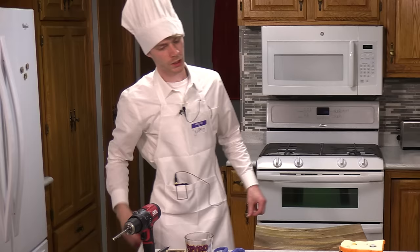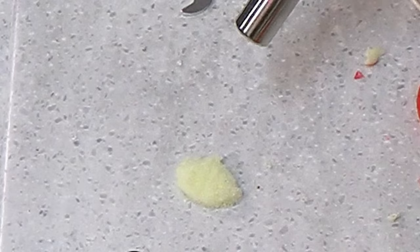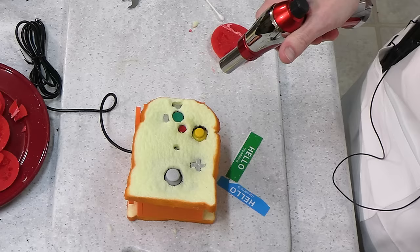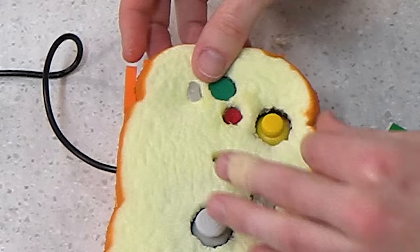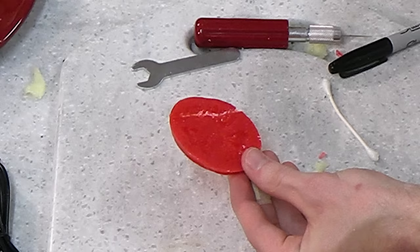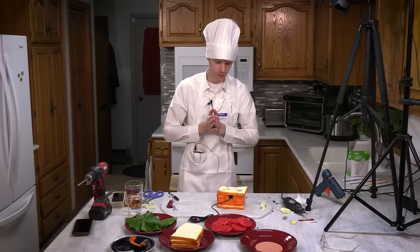I'm curious as to what happens if you hit this with butane. Ooh, what do you know, it bursts into flames ever so slightly. Just trying to get some of these crumbs out, you know. Not too bad considering I'm cutting holes in bread. Well, that's awesome. Enough pyrotechnics, it's time to put the edges all around this thing, all the extra ingredients that we have here.